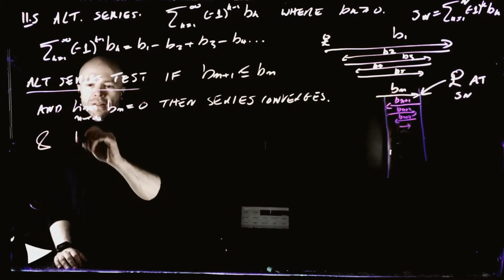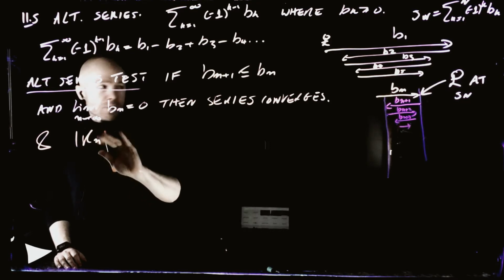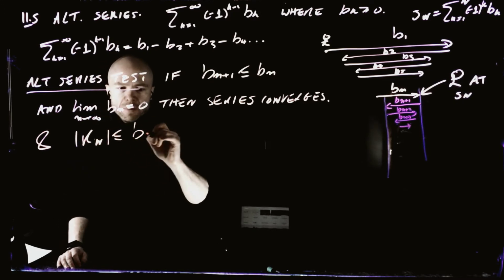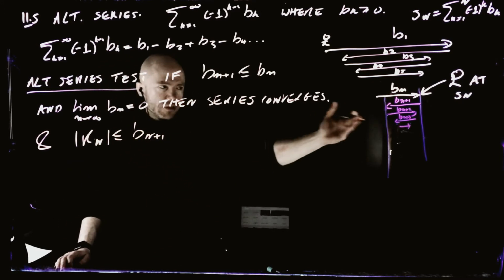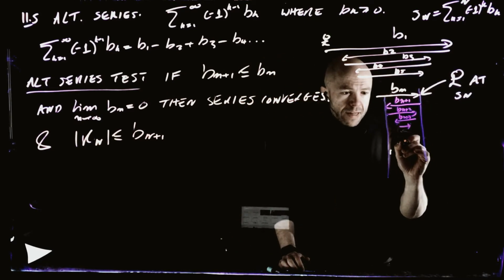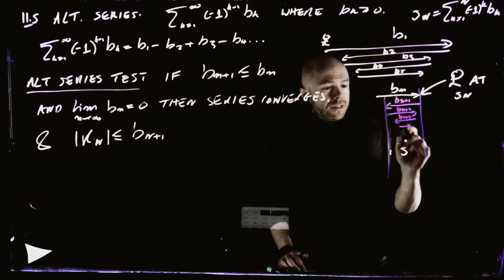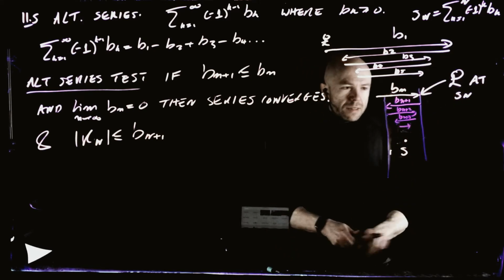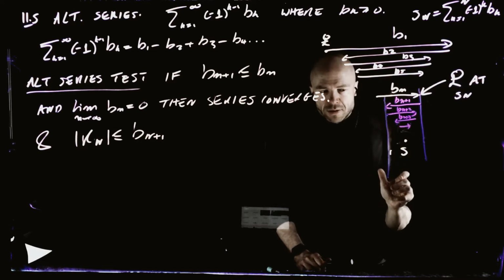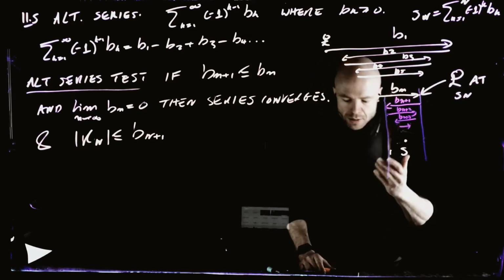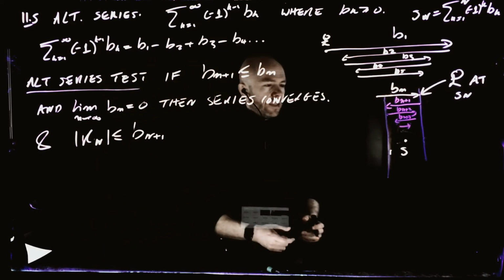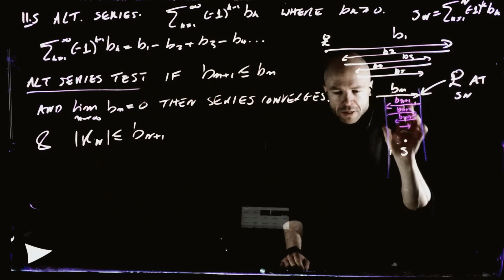gives us the following thing, that the remainder, I use capital N, is less than the bn plus 1 step size. Just this picture, right? Because this is Sn, and wherever we end up, suppose it's S, then the distance between these two numbers, S and Sn, is less than this bn plus 1 step size. Yeah? An easy picture. Well, easy. I say easy if you draw this and think about this.